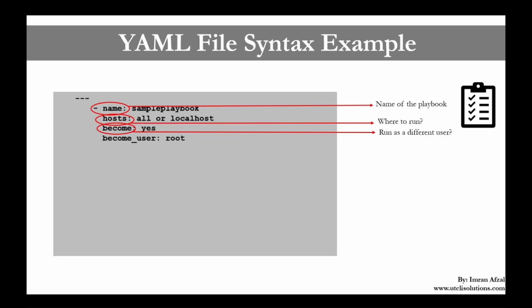Now you do not need to define become yes or become user, which type of user. If you take it out and then you run this playbook as a root, then it will run it as a root. But if you run it as a regular user, then it will run as a regular user. This is only defined when you are running as a regular user and you want it to run as a root or vice versa.